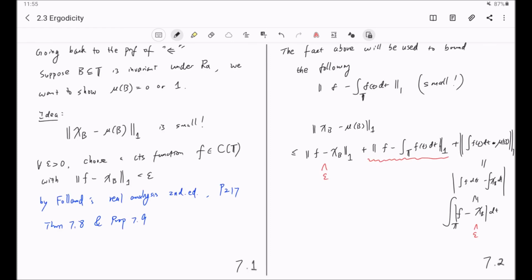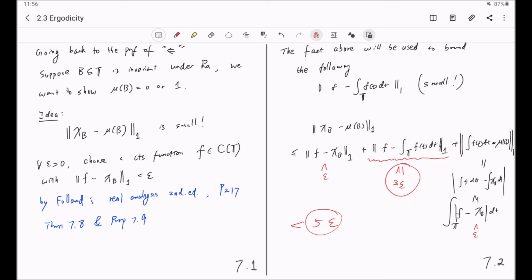So we successfully bound this by splitting it into 3 parts with the triangular inequality, with 2 parts bounded by epsilon, and the part in the middle bounded by 3 epsilon. And this part is the most technical part. We will apply the triangular inequality again to this part. So in the end, the whole thing is bounded by 5 epsilon. Anyway, this is a very small number.